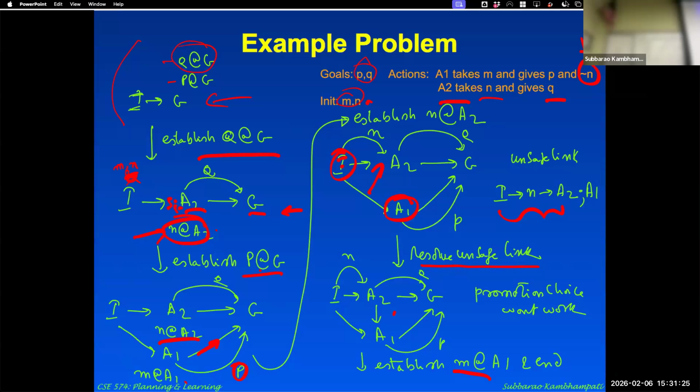I have a question. Why is there a path from I to A1 to G? No, I always comes before A1, and A1 has to come before G. When A2 was put in originally, it was put in to support something at G, so it needs to have an ordering with G. And everything in the plan has to come after I, so it must have an ordering with I. So when you introduce a step, the step has to come between wherever the need is and the beginning.